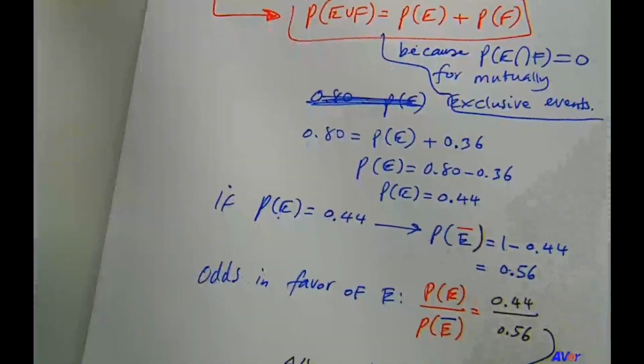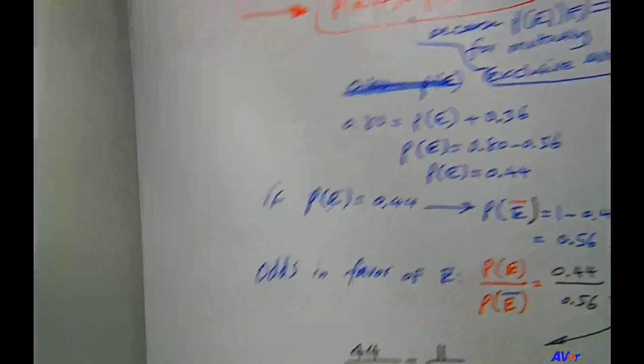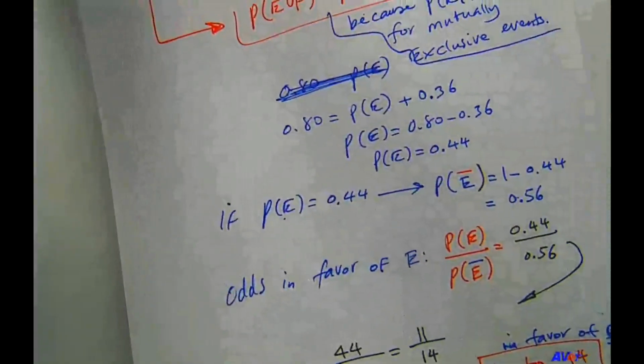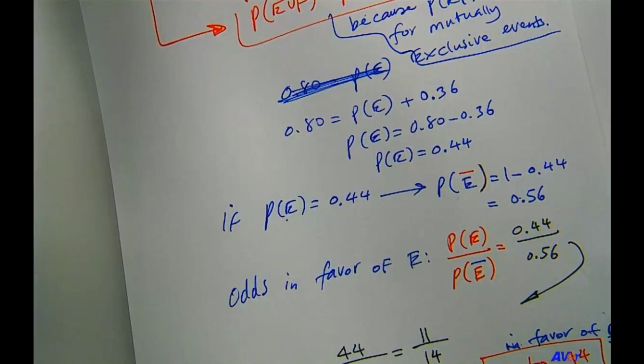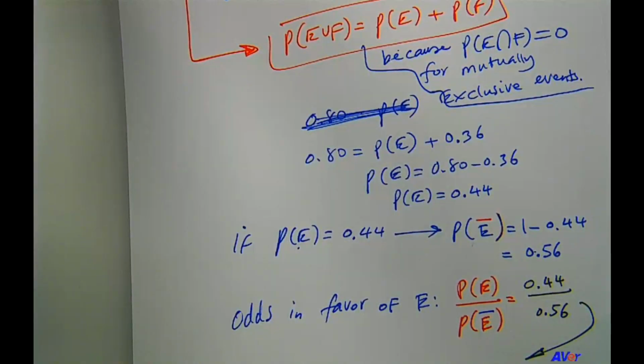Okay, so with this discussion of computing odds given probability and computing probability given odds, we are wrapping this discussion of section 7.5. When we come back in the next video, we will talk about the expected value, which is another topic in chapter 7. That would be section 7.6, which is coming up next.